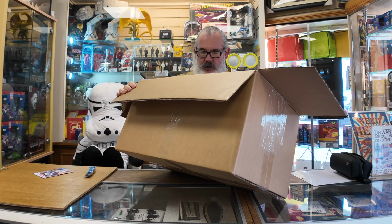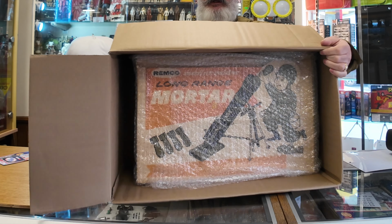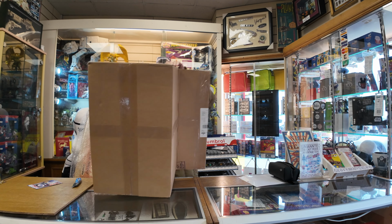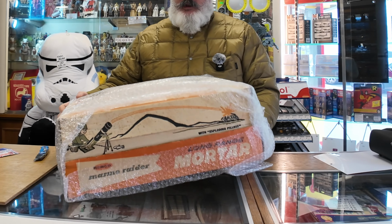This looks awesome. So it's a toy by Remco. And I'm just going to quickly show you there, even though it might not show too well through the bubble wrap. Things falling around in there. So we'll just get that out of the way, because this is what we wanted to concentrate on.